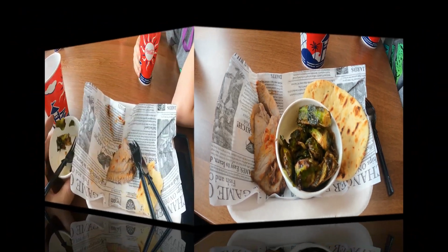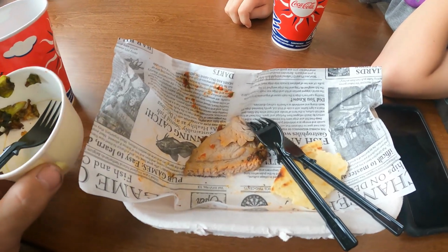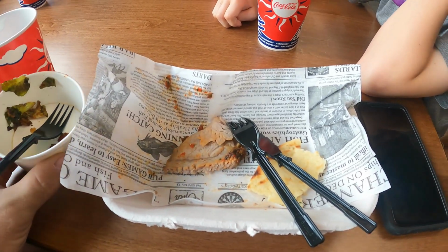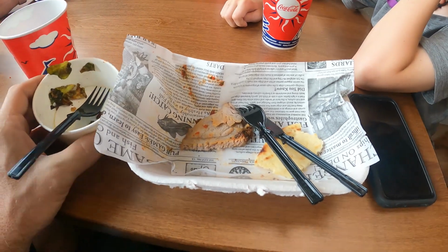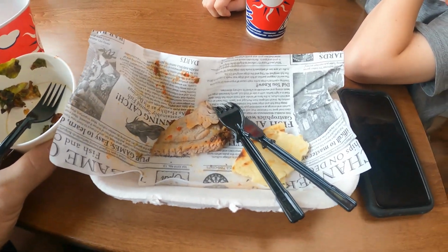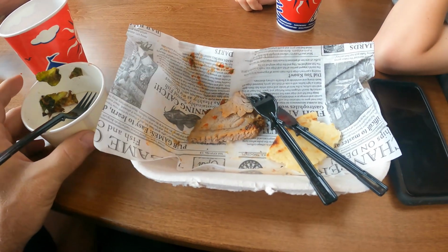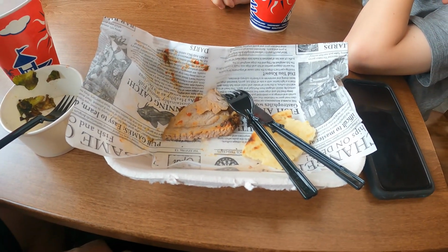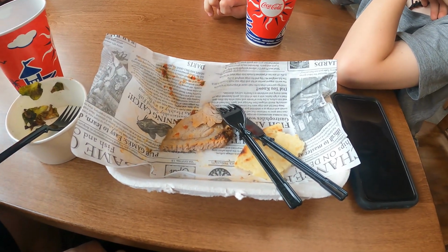It's $200. All right, just finished our meal here at Grain and Grill at Kings Island, and it was meh. I mean, the portion was really small. The beef was pretty dry. The bread was good, and the Brussels sprouts were decent. But the entree, like I said, it was a very small portion, and it was dry.